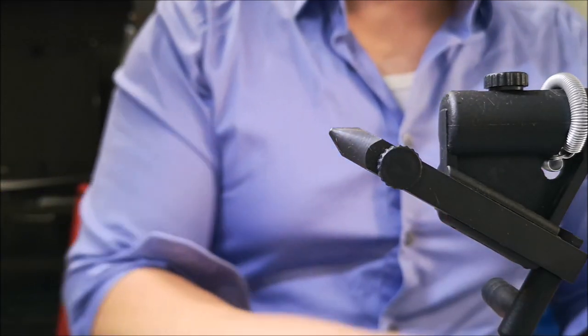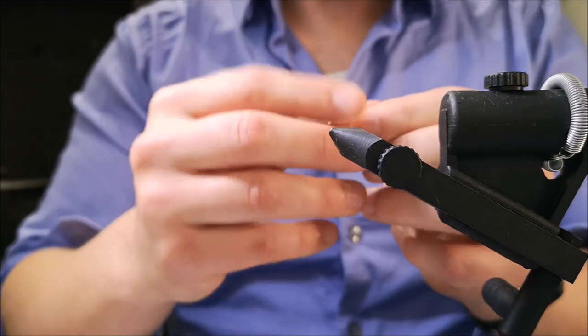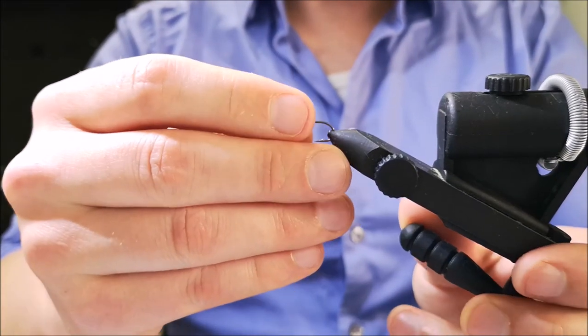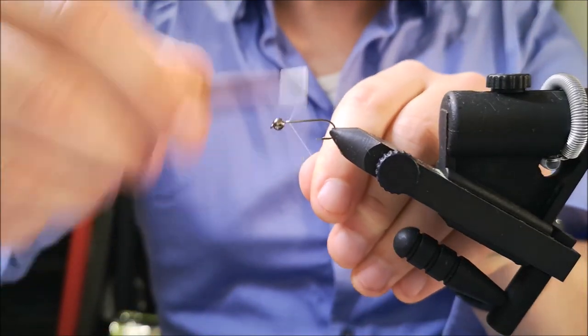Now get the front hook in the vise. For this I'm using a streamer type hook with a tungsten bead in front. I tie in the tying thread and cover the hook shank till I'm right at the hook eye.